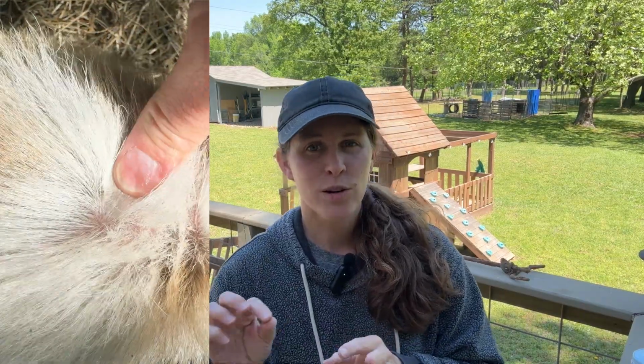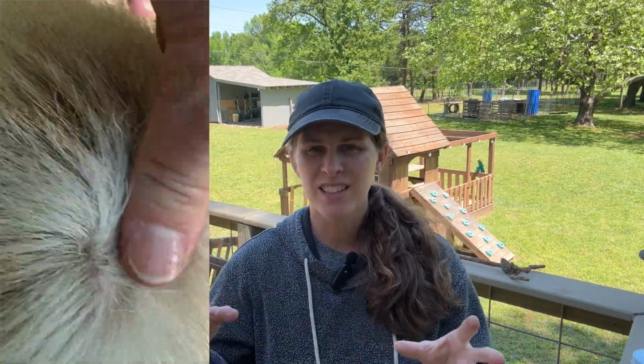So I started looking them over, and I found nothing except on one of our goats, Willow. I found a bunch of little red scabs, and it looked like the scabs had broken free and were just hanging out on her skin. I don't know if that was eggs, or if it's just from her itching and her skin being irritated. But I didn't see any bugs. So I'm thinking that must mean they have mites, or at least Willow has mites.